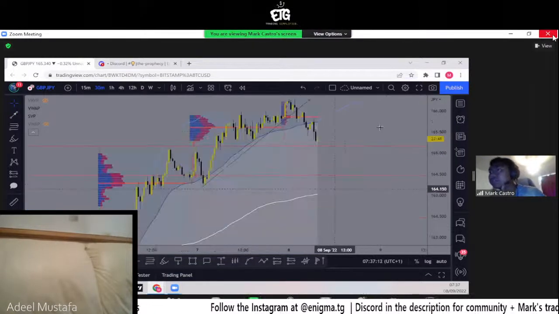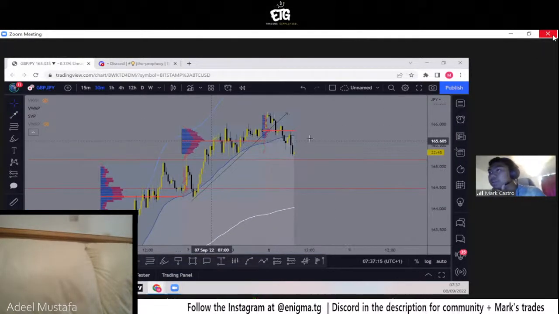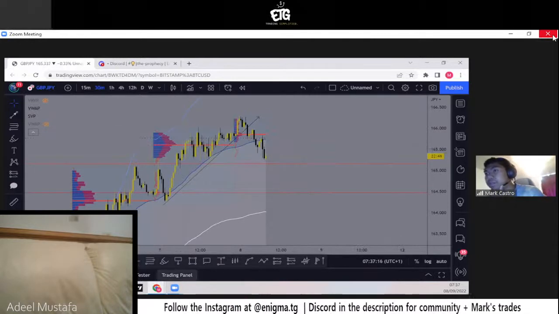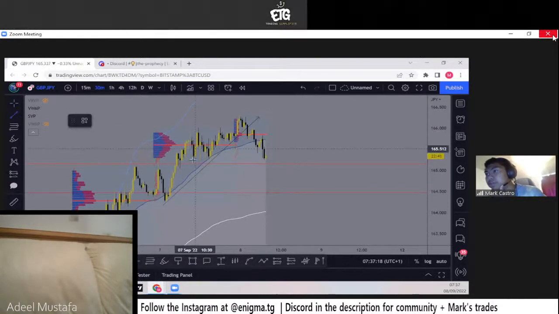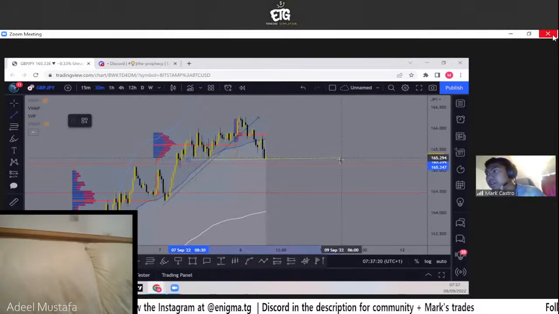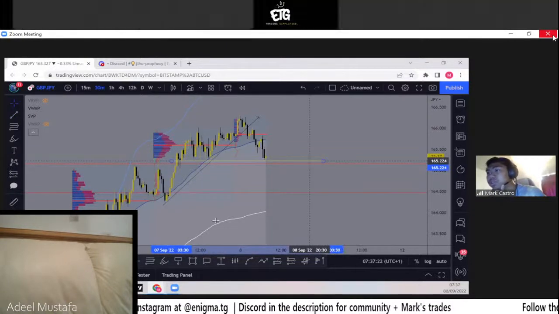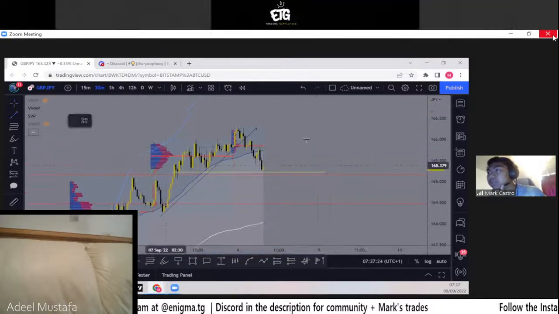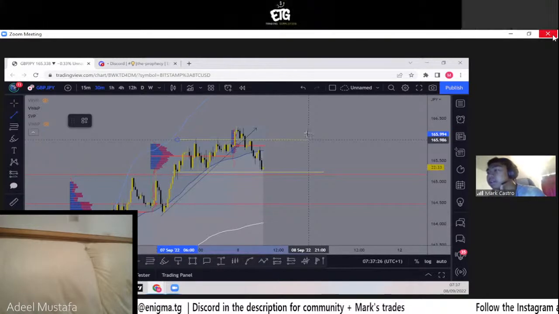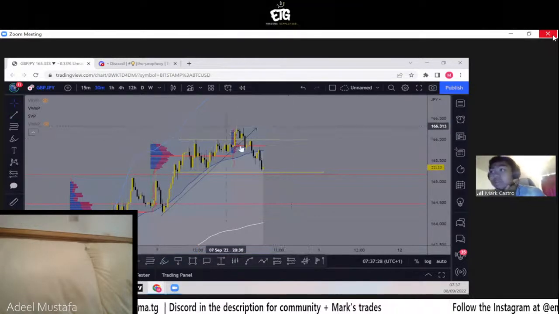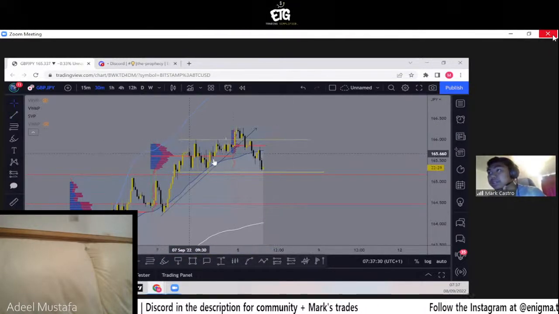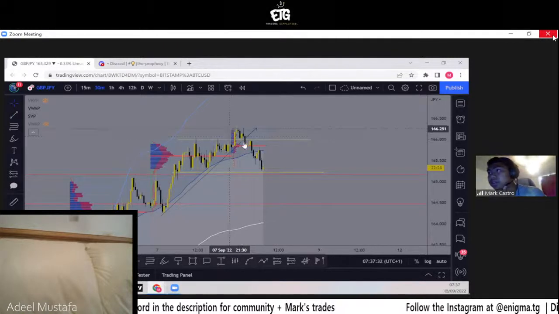Okay, as for GJ as well, what we're looking for is a break of this level over here, the 30 minutes, this is the current session highs by the current session lows. We have sell side liquidity down there. We also had buy side liquidity up here, which just got taken recently. So buy side liquidity over here got taken, got pushed up, but pushed back down.